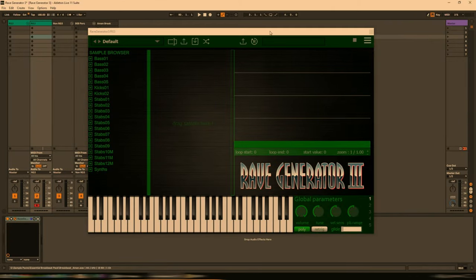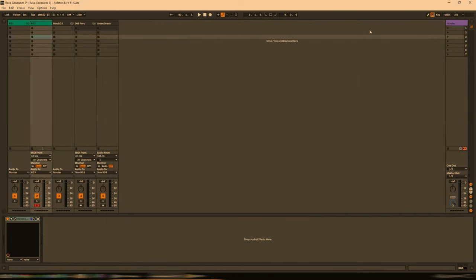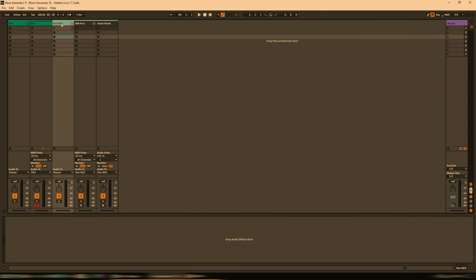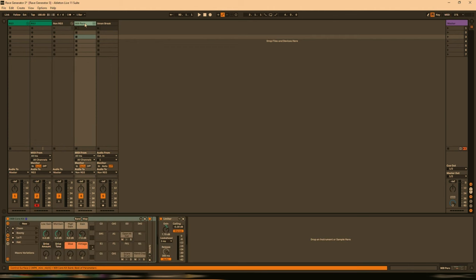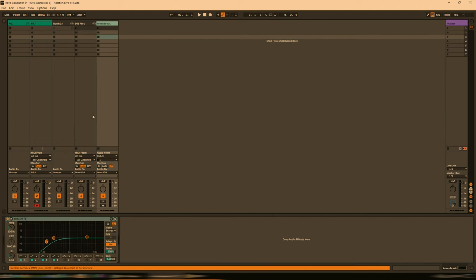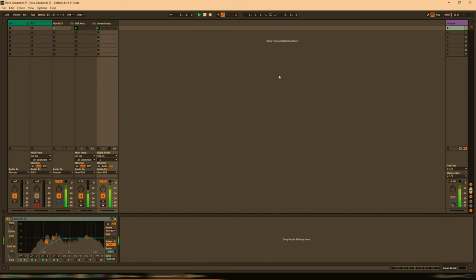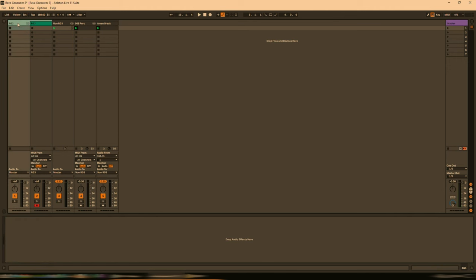Right, so here I have a new project with Rave Generator 3 loaded. I also have in these black channels here, and just to be perfectly clear on this, these channels are not from Rave Generator 3. That's only because these kind of sounds aren't included. And that is a bit of percussion. So hats, snare, and a clap from the Ableton Live 909. And then an Amen break. So this is what's coming outside of Rave Generator 3. And then anything green will be Rave Generator 3.